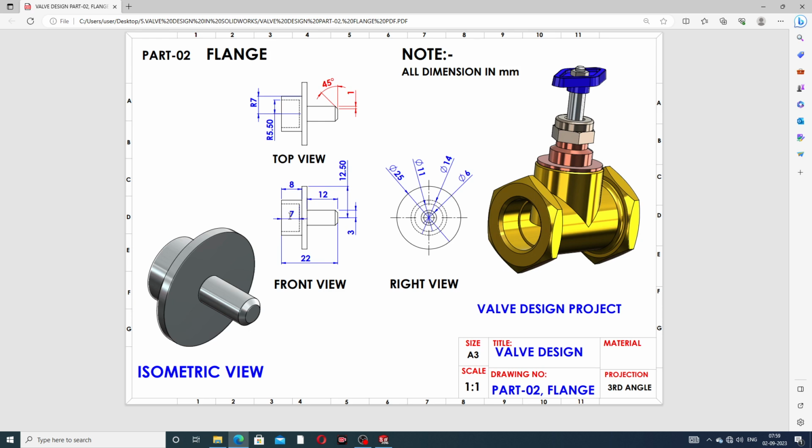This radius is 7 millimeters, so the diameter is 14 millimeters. This thickness, or length, is 3 millimeters, and this diameter is 6 millimeters. Use a chamfer of 1 millimeter at a 45-degree angle. This length is 8 millimeters, and the total is 22 millimeters.